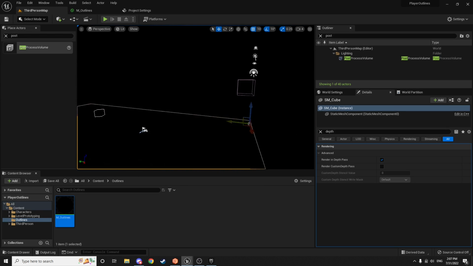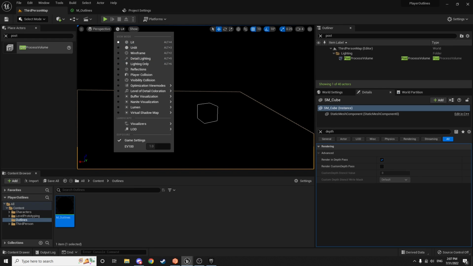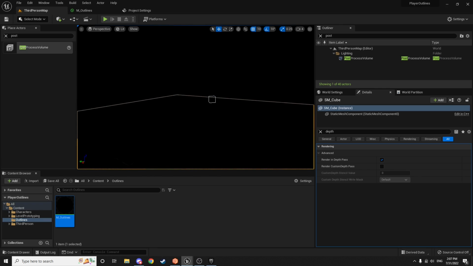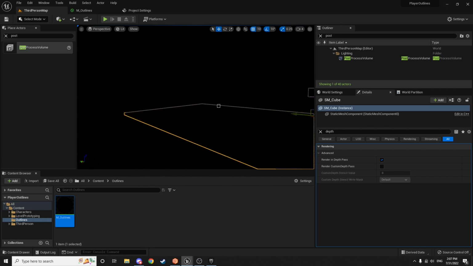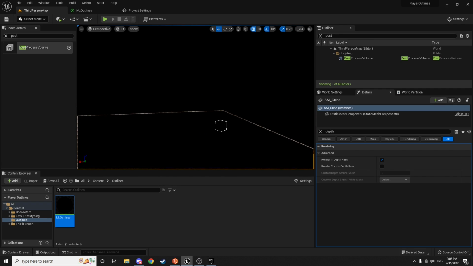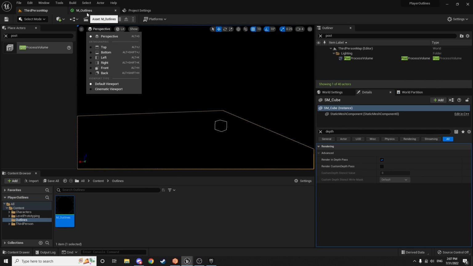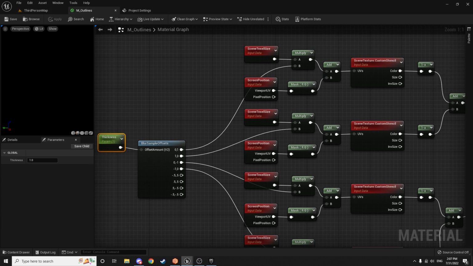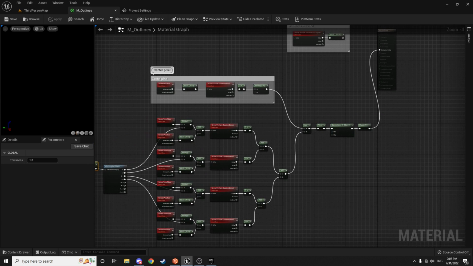And this is essentially the foundation of our outline and where it's going to start. But there are some problems with it right now. First of all, obviously it's not the correct color, and the scene is still totally black. And it also can be seen through walls. So we're basically just going to be fixing each of those problems one at a time. But make sure this is happening for you, and if it is, then you know you're on the right track. Okay, so now we have the basic outline going.